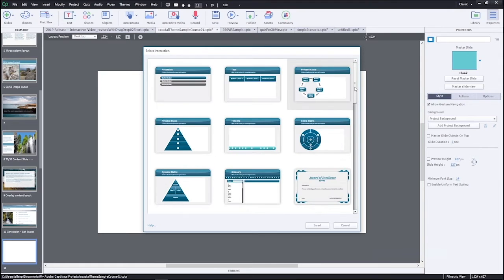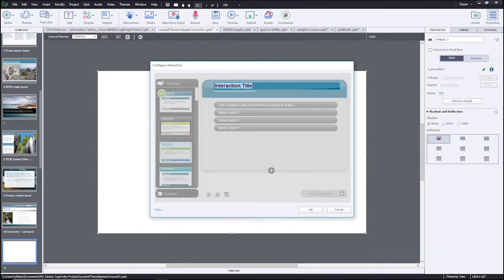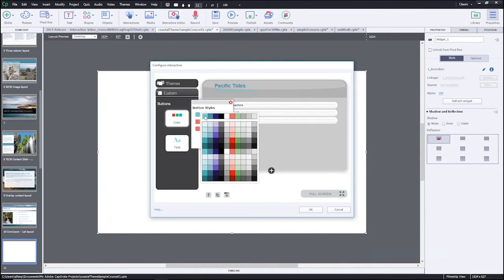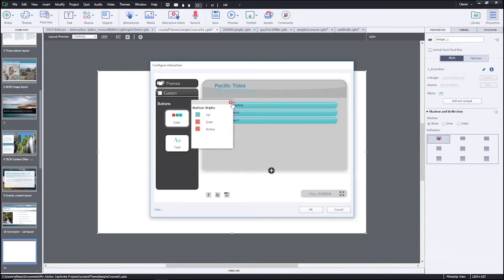You'll also find puzzles, games, and other goodies. To use a learning interaction, simply insert it and then click and type in place to add your own text. Captivate will handle the animation for you. You can also customize the colors and text formatting of each interaction.